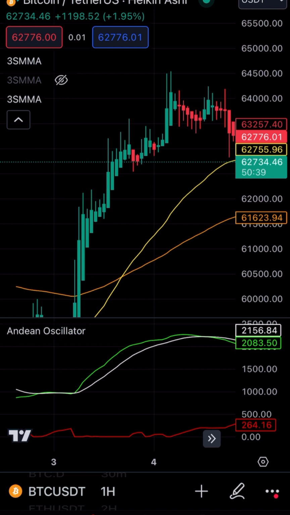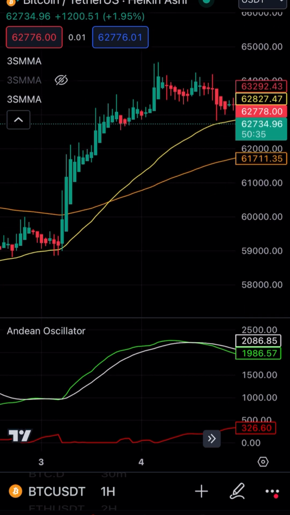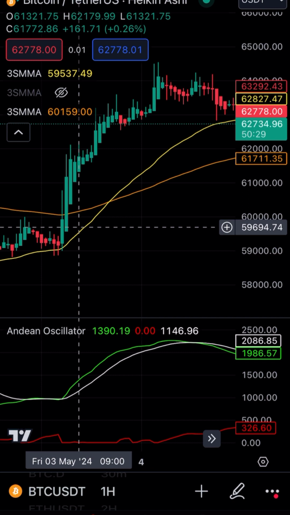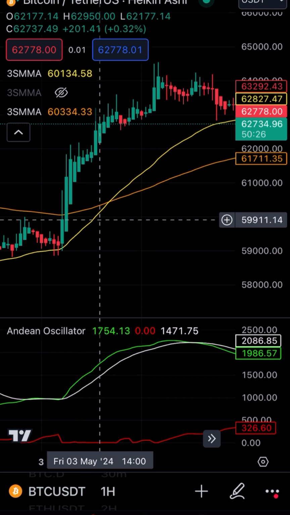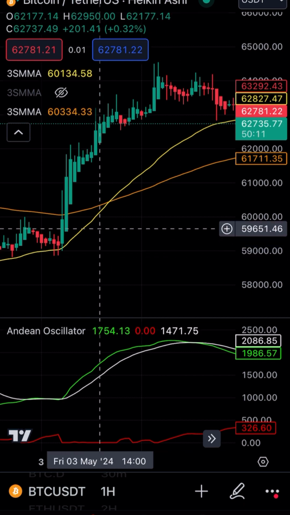Now, what I do is I use the 80 oscillator to confirm that it's a good trade. If this is a good trade, you're going to see the green line going through the signal line, or the red line going through the signal line if you're in a bearish trend. This is the extra step that I do. A lot of people just go by the rainbow strategy. I use the 80 oscillator as an extra confirmation.